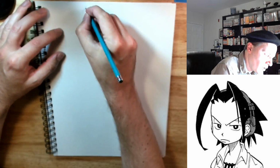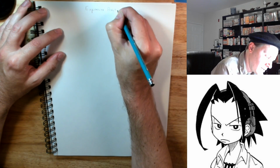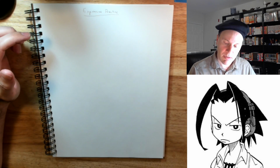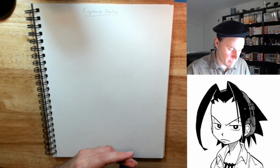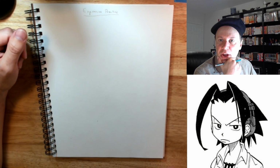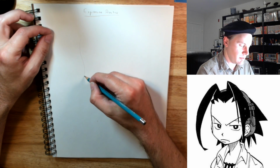All right, more expression practice. And I just cannot print letters tonight for some reason. What am I doing? A little shaved. All right. A little sharper. So I love this expression from Yo. And we're going to do this kind of curve of his head.